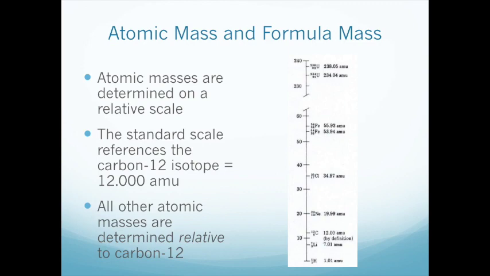So you see on the right here there are a number of average formula masses for a number of different elements, and notice many of these are not neat whole multiples of 1 AMU, mostly due to the naturally occurring presence of different isotopes. But even the different isotopes shown here do not have exactly whole numbers of AMUs because of slight discrepancies in the mass of a neutron and a proton.